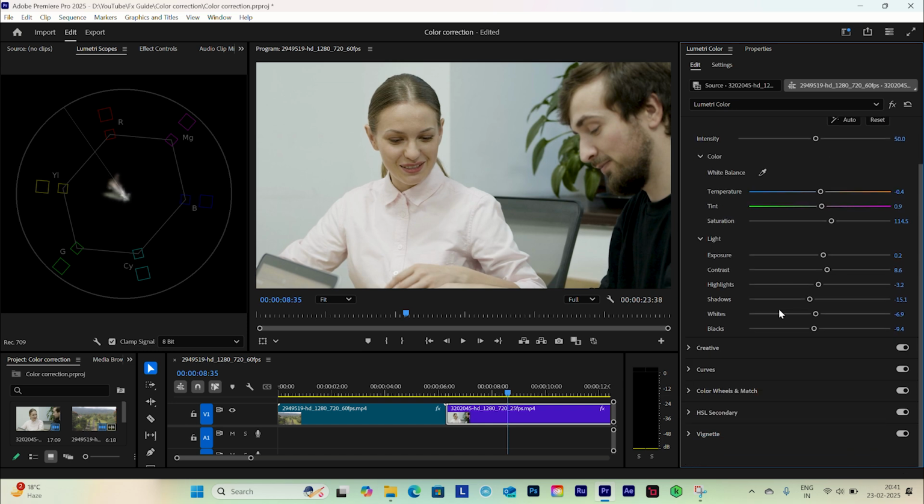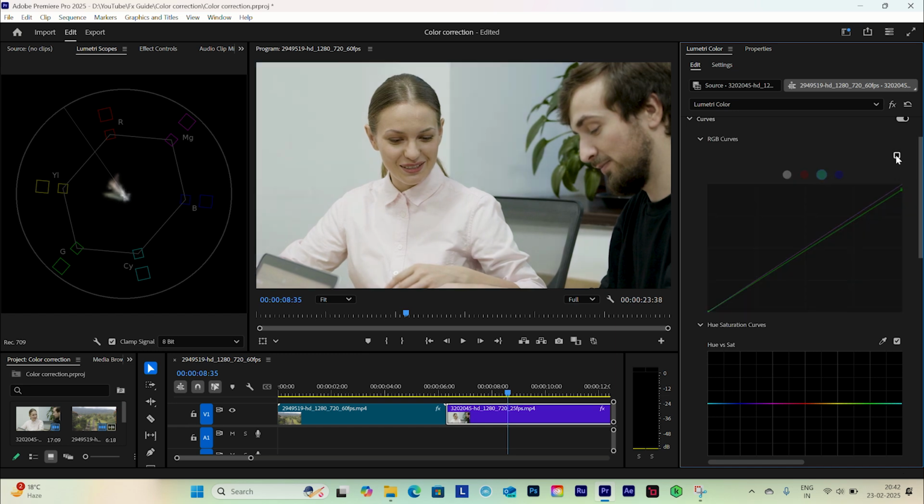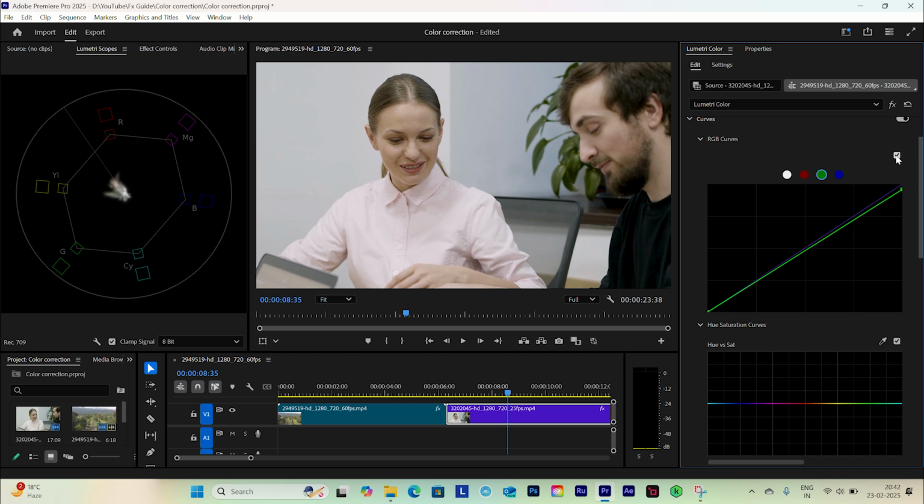So I'll go to the curves again. There is a bit of a greenish tone in this image. As you can see here, the green and yellowish color is showing. So I'll go to this green channel here. I can click this one, and this is self-explanatory. You can just drag it down to reduce the green, as you can see in the scopes as well. So I'll just take this much. I'll leave it. See the difference, the green tones are gone and a slight magenta has been introduced.